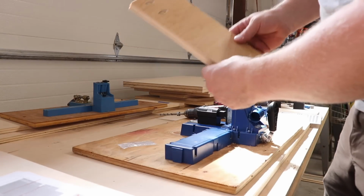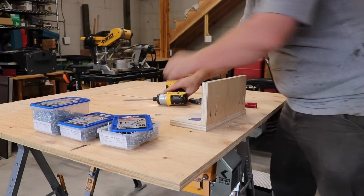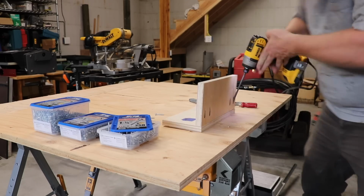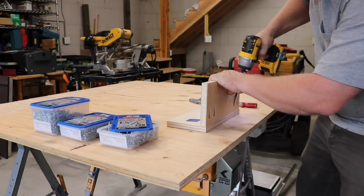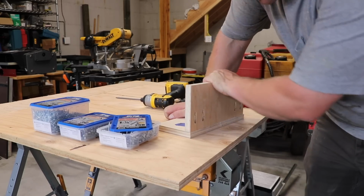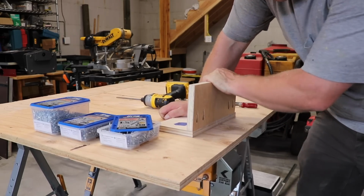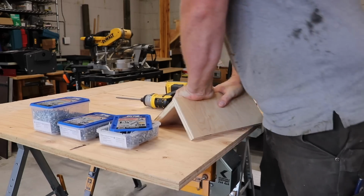Oh yeah, that's way deeper. That's feeling tighter. Oh yeah, that's what I would expect from those screws. Nice.